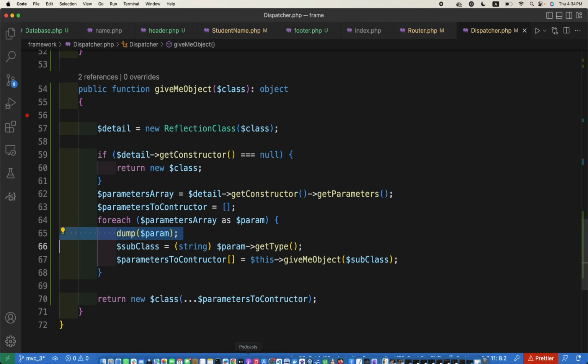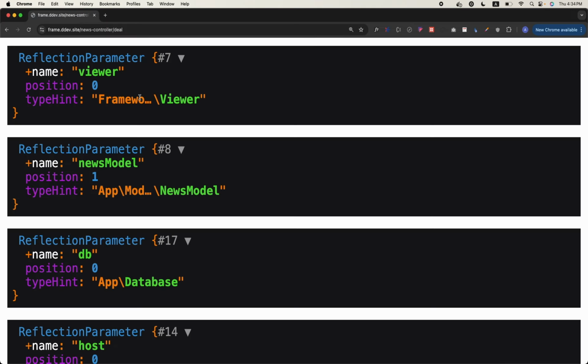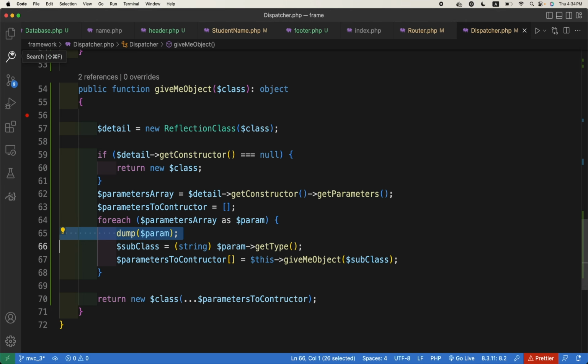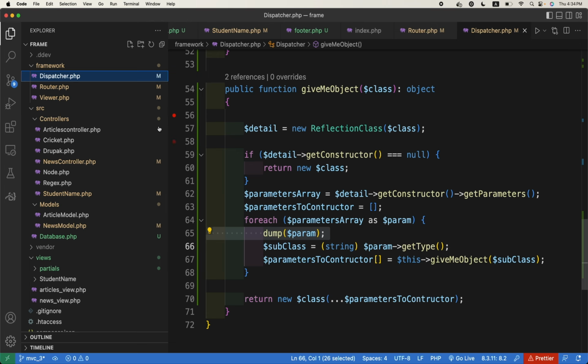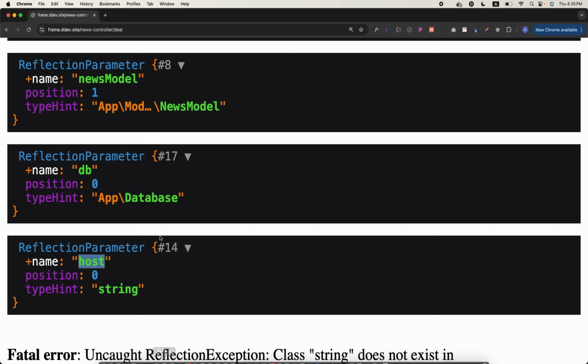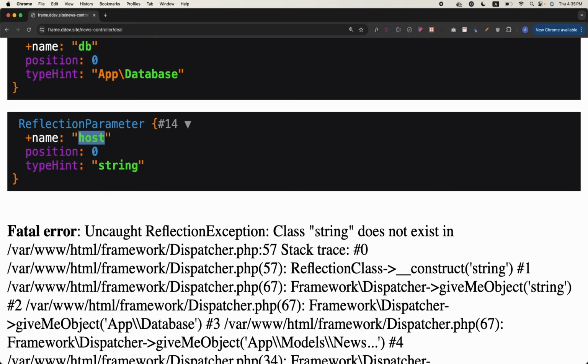It shows that these are normal object variables for constructors: viewer, news model, db. But now you can see the host variable which we are passing to the database class, as it is working recursively. In database.php we are passing strings as parameters to the construct method, so that's why it thinks there should be a class of string.